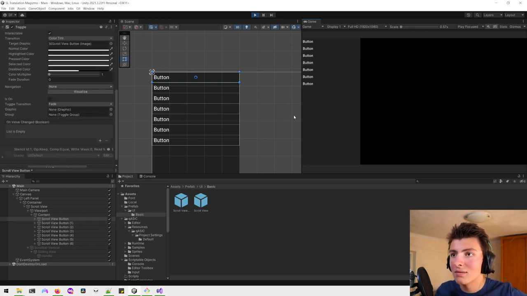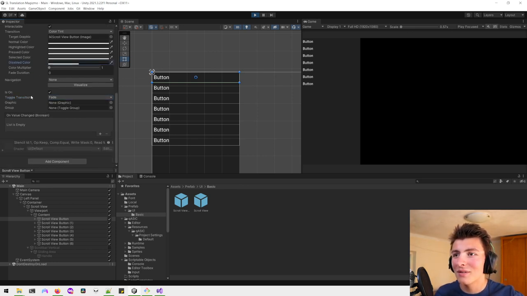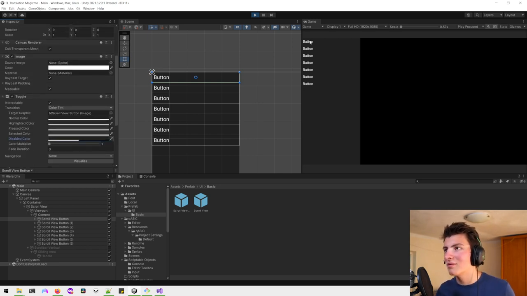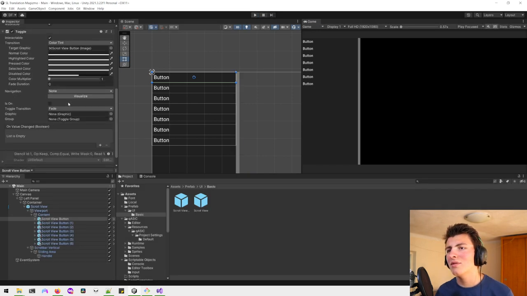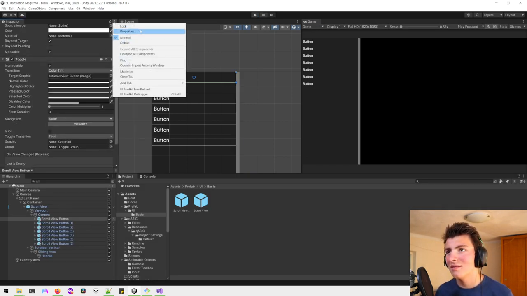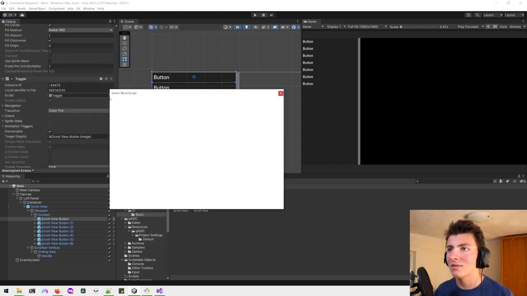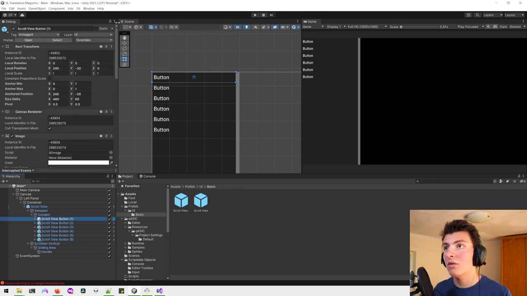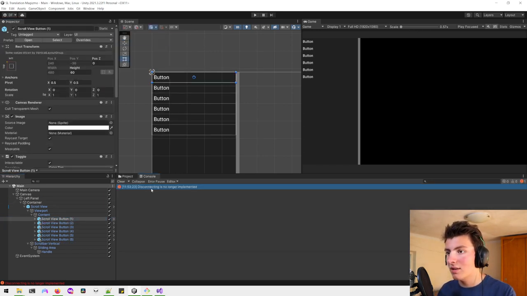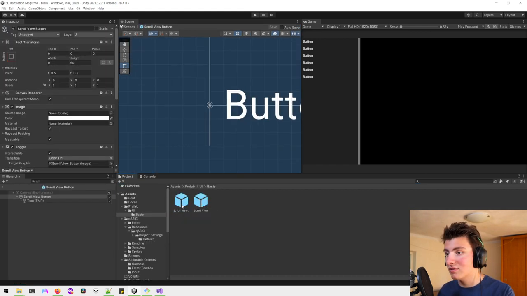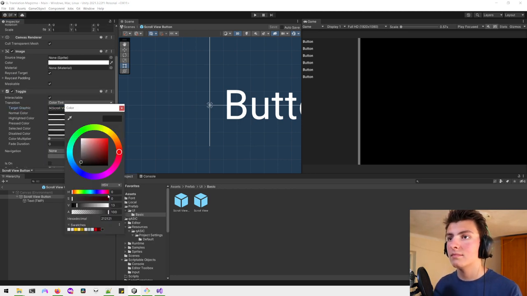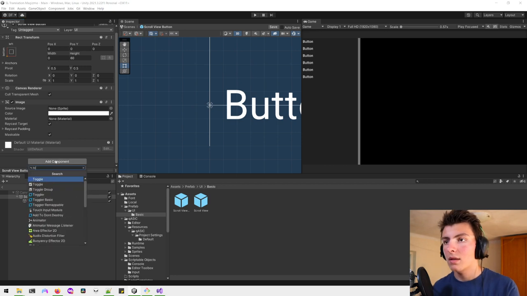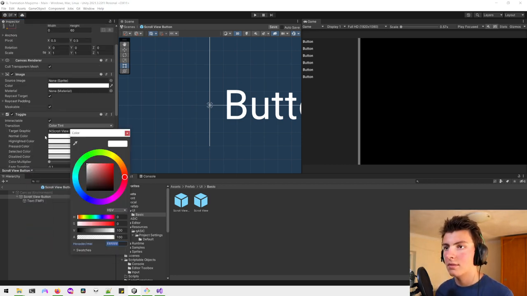Why are you not a toggle? Oh, please don't tell me you don't change the color. That is so stupid. Why? And you just have like a selected color? Really? Okay, you know what? I will just change it manually when I toggle it, but yeah. So wait a second, so maybe we should make this a button. Can I do this? I'm not sure if I can do this, if you want to scream at me. Okay, Unity screamed at me, so maybe let's not do that. I have no idea what "disconnecting is no longer implemented" is supposed to mean, but sure. Why not? Toggle. Oh no, no, button. I'm stupid.